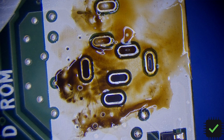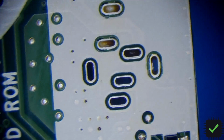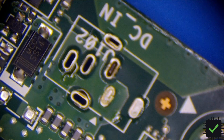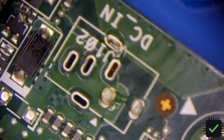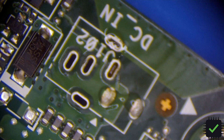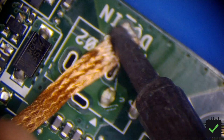Turn off the extractor. Some of these are pretty good, I can see through. But some of these are not really, so I probably have to do it from the other side as well on a couple of these. So let's apply some solder, or should we clean it up a little bit first? Okay, that should do. So this one, this, and this. And as you can see, this is all used up, so I'm going to cut the used part, and continue with my mission here.